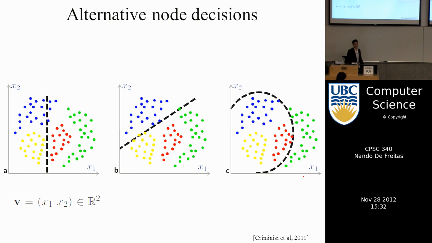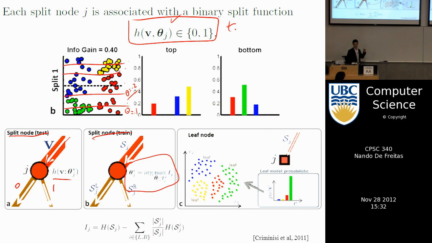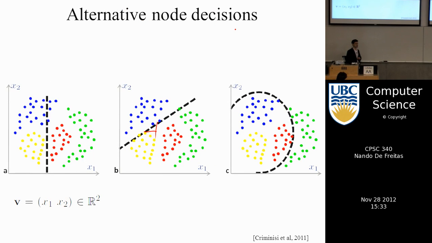Okay, first, so far we've seen horizontal and vertical lines. The other thing is you might choose to use a line with an angle. So you might want to use a logistic classifier as the decision in each node. So each node now is basically a classifier, that's essentially the interpretation here. You have a classifier that's classifying into one or zero. So we can use horizontal vertical lines, we can use more fancy ones and more fancy ones. But it turns out, if you're just building a single tree, it would be important to use more and more fancy ones. But as we will see, by using many trees and averaging them, it will be enough to use simple trees.